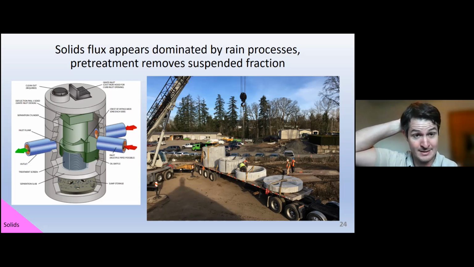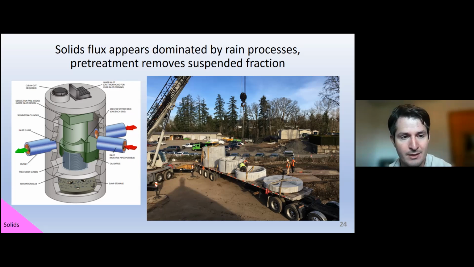So this is a great example of gray infrastructure doing its part in minimizing solids getting to the constructed wetland and then later needing to be taken out through dredging or something. This is just a piece of equipment that gets regularly maintained by our field crew and has the solids removed periodically.